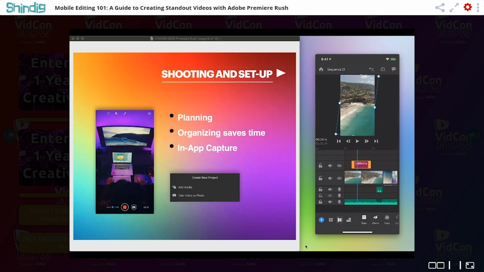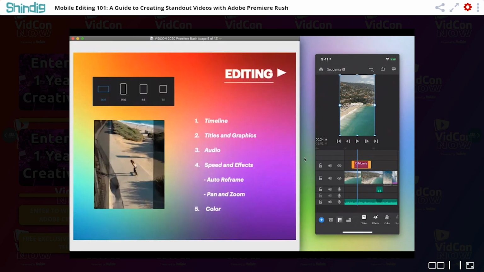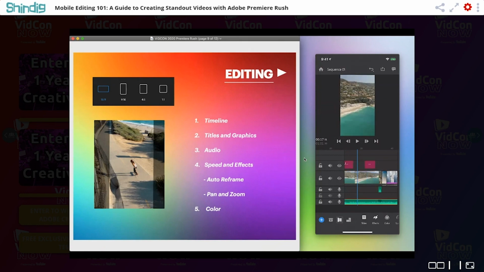So using titles is a great way to tell your story, even if you don't have an idea of it. If we go back to planning and explaining all of that, planning is something that, yes, it's hard, but you're not really able to plan absolutely everything if you already have footage and you want to work with what you already have. So with editing footage that you already have, you can create that story by using these tools like titles, using these tools like audio to be able to enhance your video or enhance your story, even after you've already captured it. So right here, these green bars, this is actually the audio.